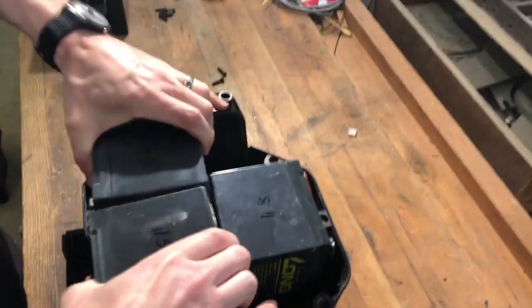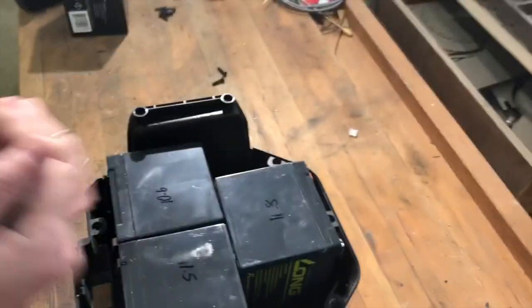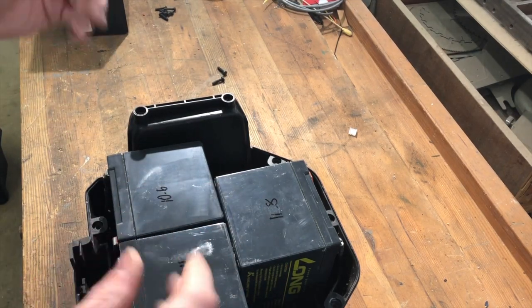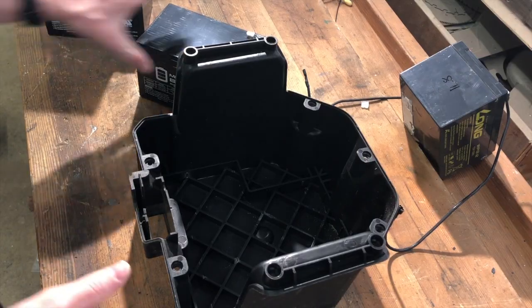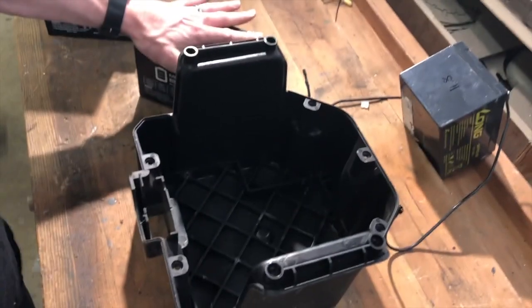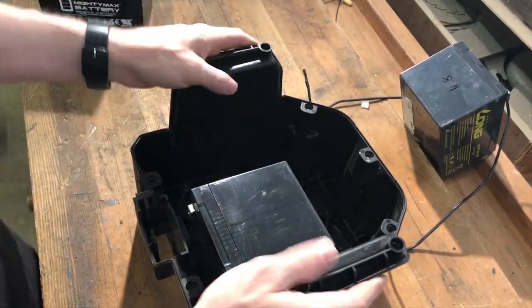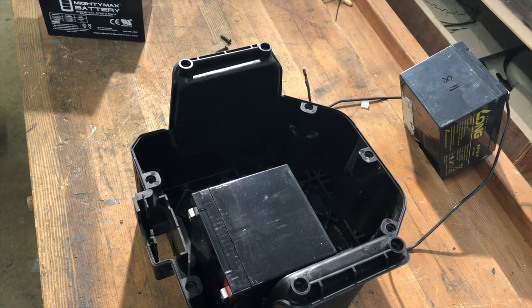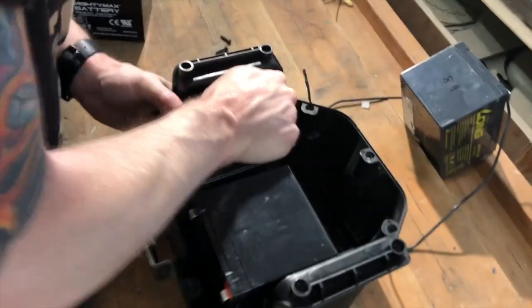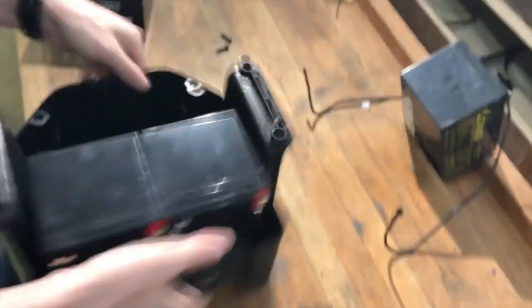I've already broken these apart, but they were all stuck together with double-sided tape — it's kind of a pain. What I did was carefully get in there with a flat blade screwdriver or a pry bar and just wiggle them apart. You don't want to press so hard that you poke through them, obviously. If you have the same batteries I have that are a tiny bit thicker, they will still fit, but it just takes a little muscle. I looked at ways to shave away some plastic and make room on the bottom, but there's really no way to do it because it's right up against the edge of the case — you'd end up with holes and get bugs and water in there. So in this case, no more double-sided foam tape. If your batteries aren't this tight, you might want to use that so they don't rattle around.